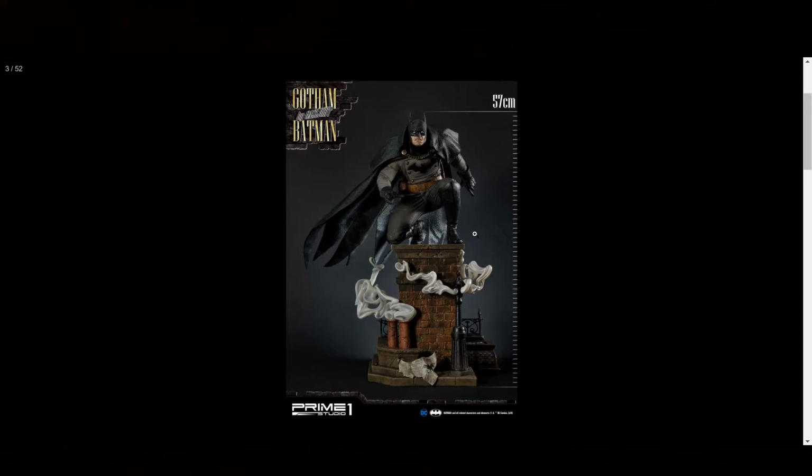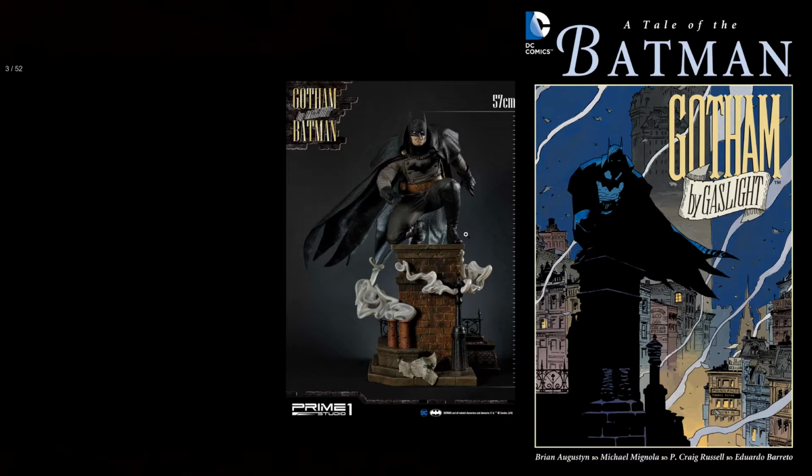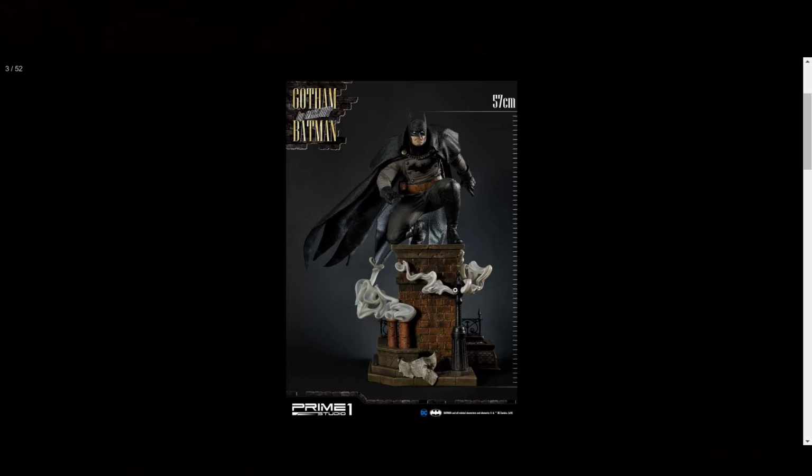And even though this is not technically from the comic cover, it is actually in the background, so it's kind of nice. It's a nice addition to really complement the whole concept. And I really love the chimney. It's a really nice base, and the pose is very iconic, as you can see.